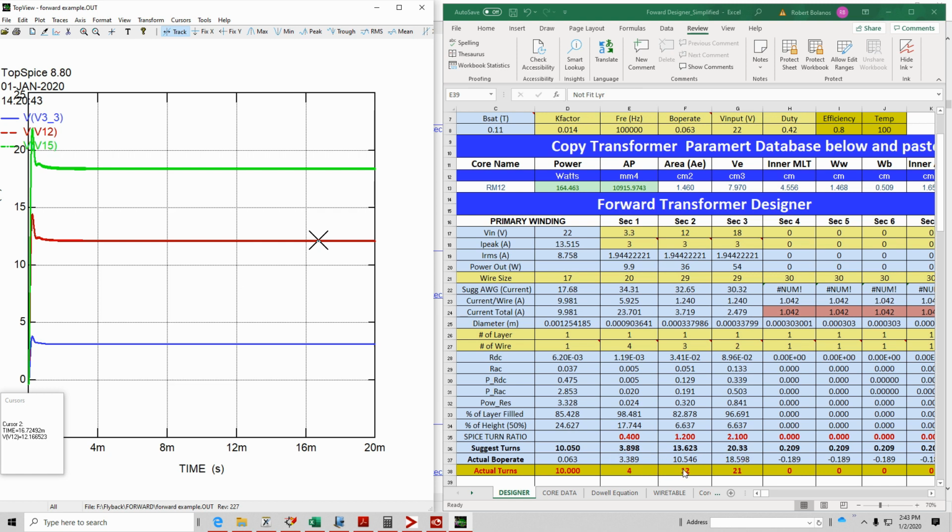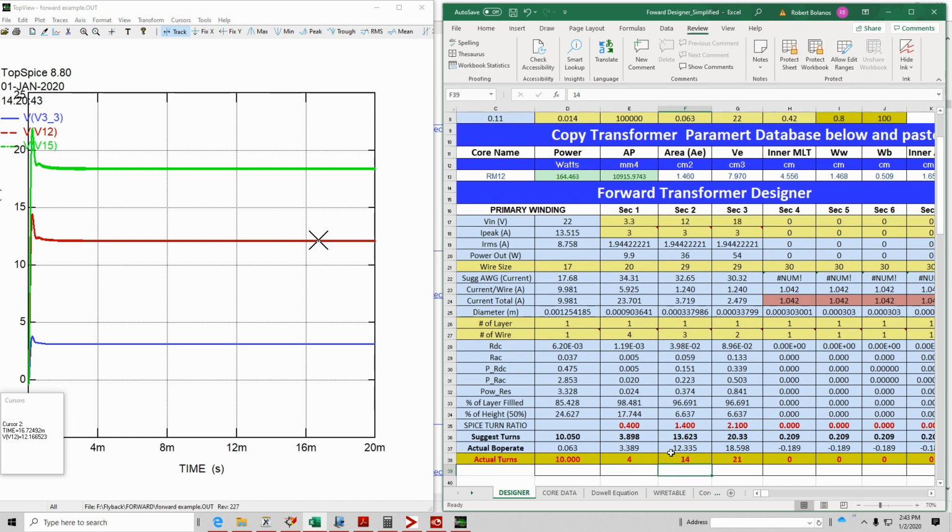This one says, oh, this should be 14. Okay, 12.3.